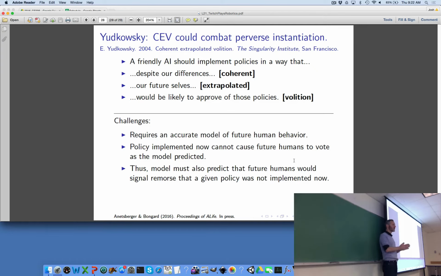Okay, again, this is a little philosophizing for you, little thoughts about ethical machines. The point I want you to take away from these couple of slides is generally, if we want to try and make machines that are both autonomous and safe, it's hard to imagine a machine that could be both autonomous and safe without having a good model of human behavior. If a machine does not have a good model of human behavior, how can it know that anything it decides to do autonomously is going to be a good thing or a bad thing from the point of view of the humans that are going to be affected by that policy?